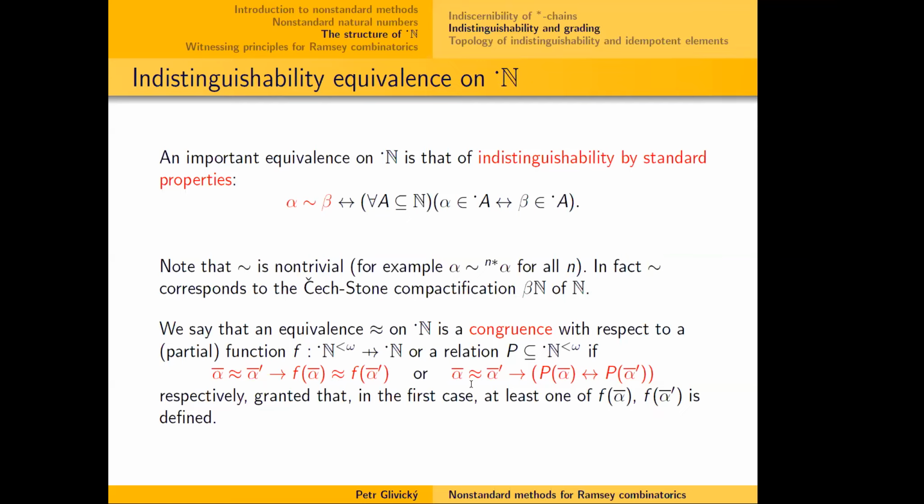Sorry, but I have one question about this Stone-Čech compactification characterization of this indistinguishability. So you define the ultrafilter in terms of *A. What happens if you stop sooner? If you define this same relation but with star A or n star A, do you get some kind of approximation? Do you get something on the way to compactification or something coarser?